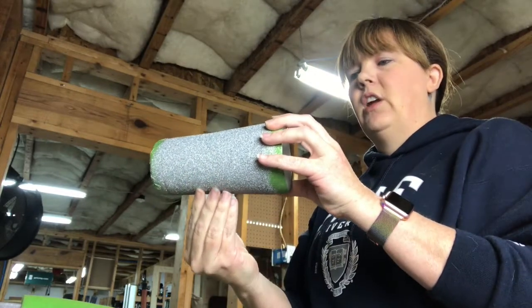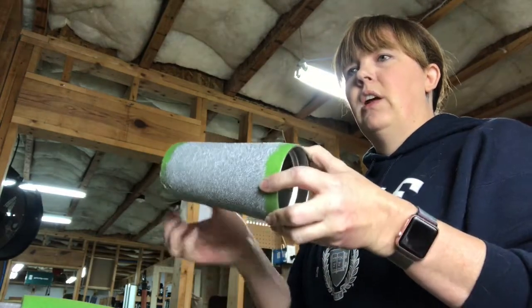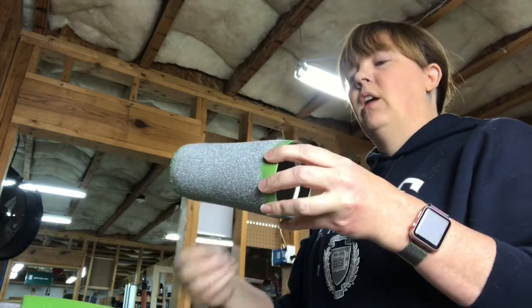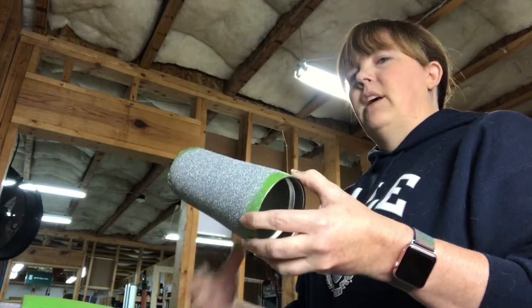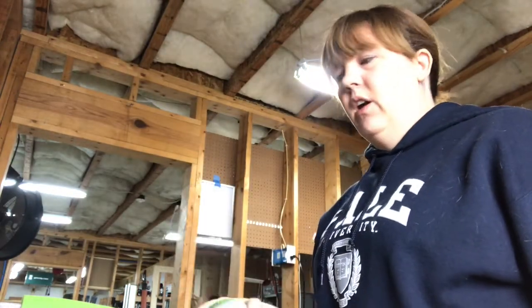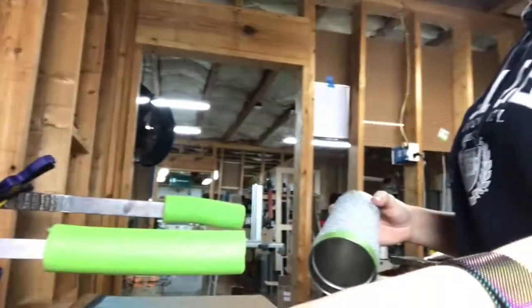If you do it vertically it can't level properly. You want to do it horizontal — the epoxy will spread and you'll start to get drips at the bottom. You turn it, it spreads, starts to drip from the bottom, you turn it again — that's how you get that nice even coat. I've got two of these set up because I'm doing two different types of epoxy.